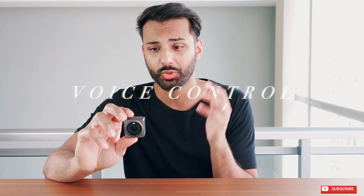Now there's also one more really unique feature on the DJI Osmo Action 2, and that's the fact that it has voice control. So you can actually give it simple commands like start recording and it'll start recording, and you could also stop it by saying stop recording and it'll stop. So it's not really a feature that I would use, but it's something that's on there and I think it's pretty cool. And also you have to turn on voice control manually, and that's done just because you don't want the camera to accidentally start recording if you say some random phrase or anything like that. And that's a really good feature, and I appreciate that level of customizability to be able to turn it on and turn it off if you don't want to use that feature.